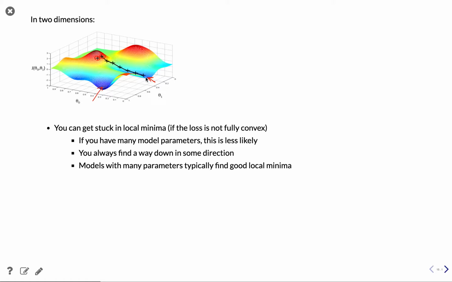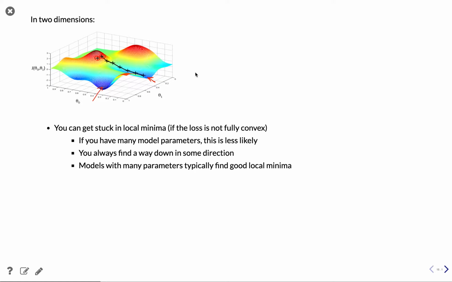Now, even though you can get stuck in local minima, this is not always a disaster, especially if you have many dimensions. Say, for instance, in 2 dimensions here, you get stuck in this local minimum. You can't get out of it. But if you have a 3rd dimension, maybe in the 3rd dimension, you can still go down. And if you have a 4th and a 5th, and you have 10,000 other dimensions, then it's very likely that at least in one of these dimensions, you can still go down.